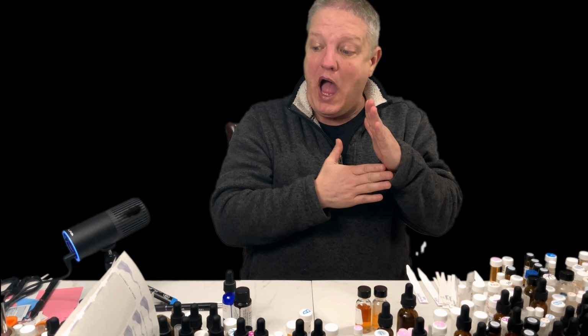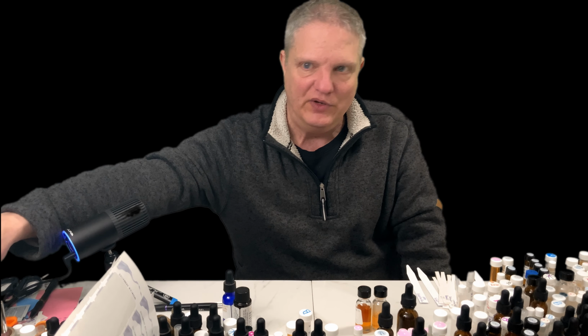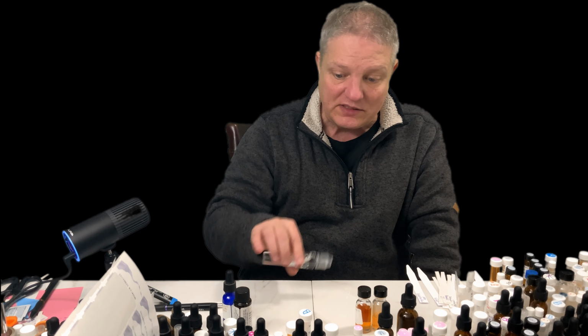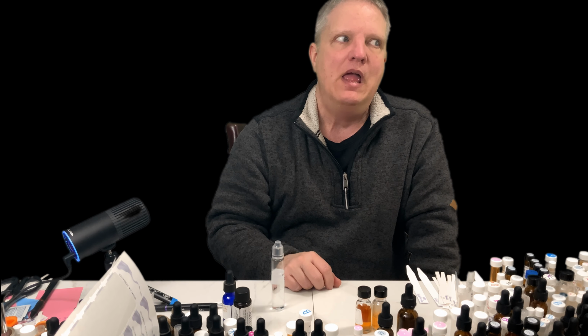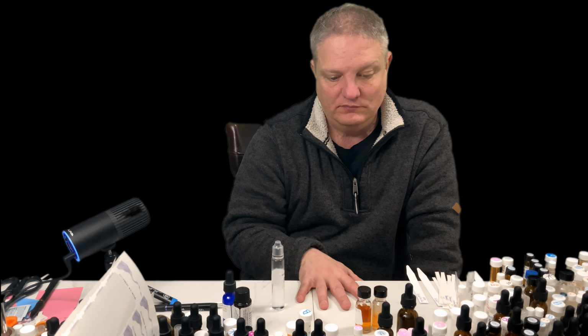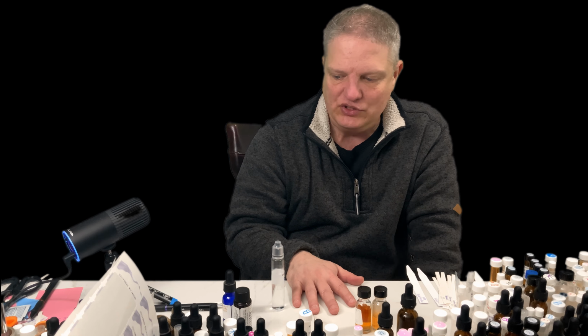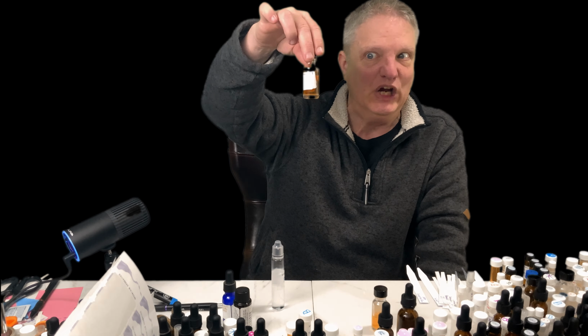I don't really understand why, because some of my tinctures will go cloudy as soon as I put them in a formula and then add my perfumer's alcohol to them, to make a final fragrance. For me, it's typically a tincture where that will happen. It's not all of my tinctures, it's a number of them. And they just do that. And they will be clear when I use them.